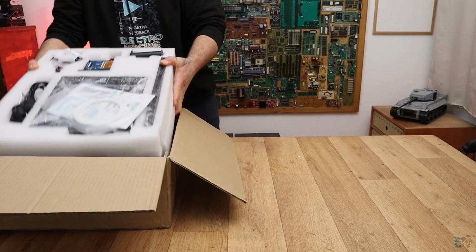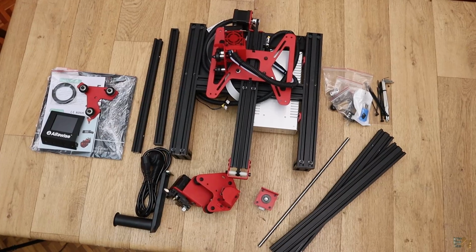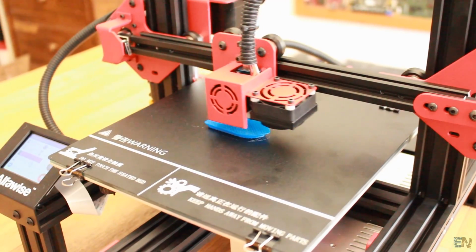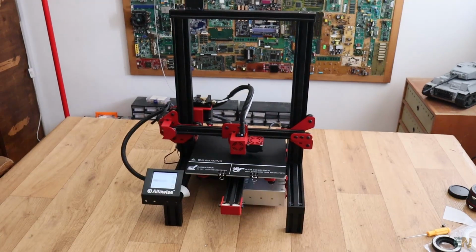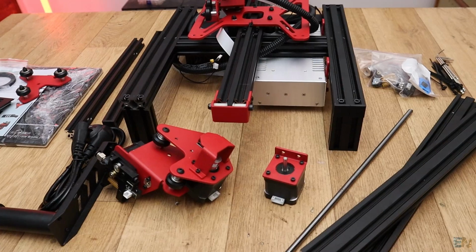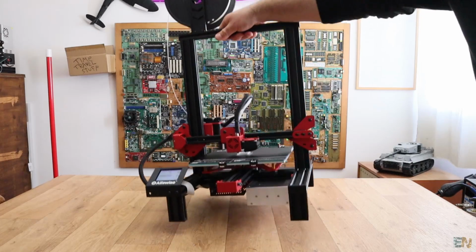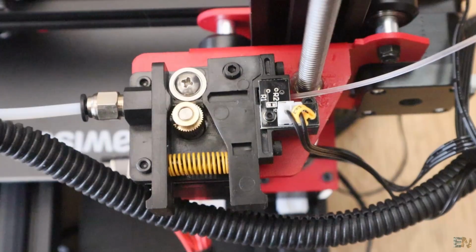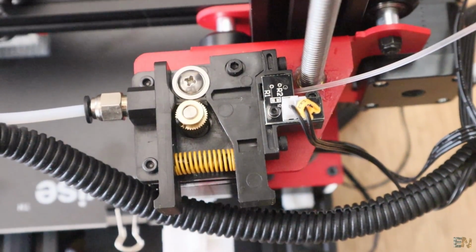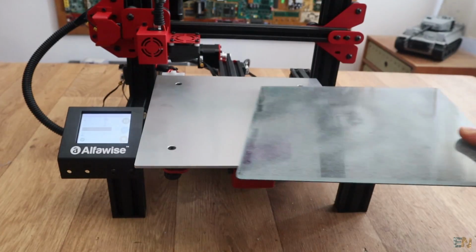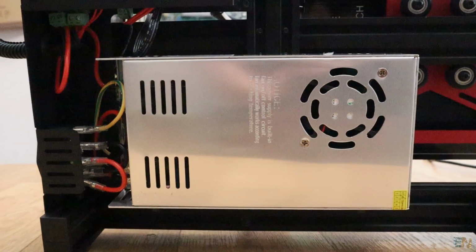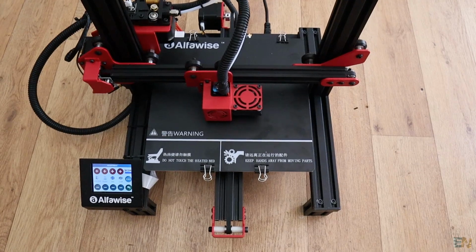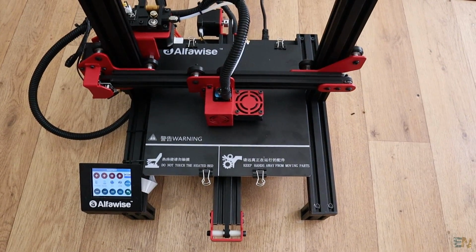Creality. I will make an unbox, we will see how to assemble this printer and get it started, make a few prints, see the main features this new model has and give my opinion as well. We have very low price, very compact frame and made out of metal, smooth rods for all the axes, Bowden extruder and filament detector, both glass and also rough surface printing bed, 24V power supply so faster heating, a touchscreen display and much more, so this printer promises a lot, so let's see if that's true.